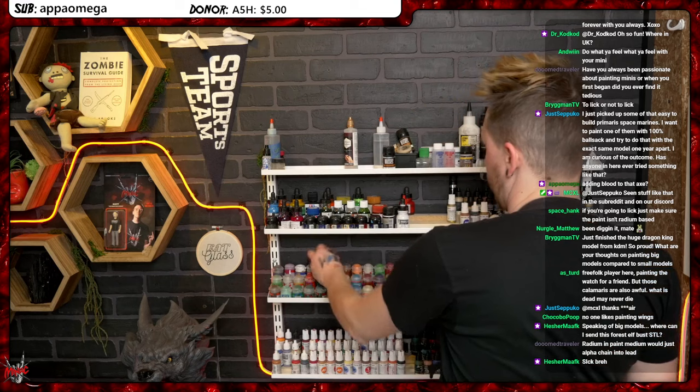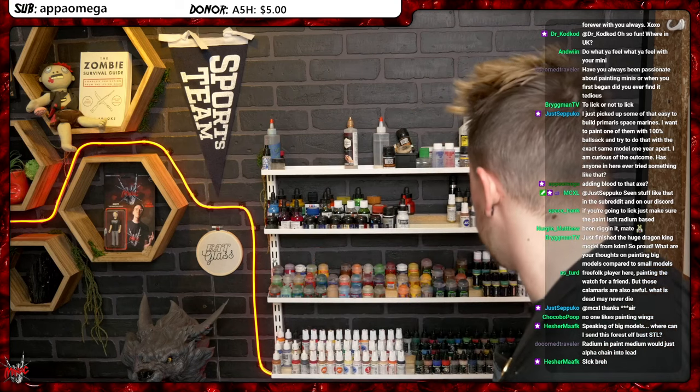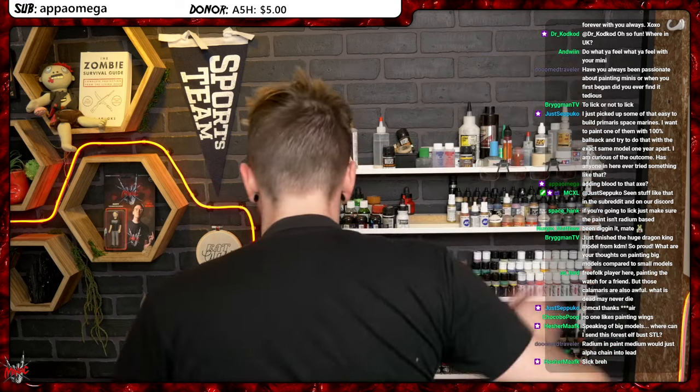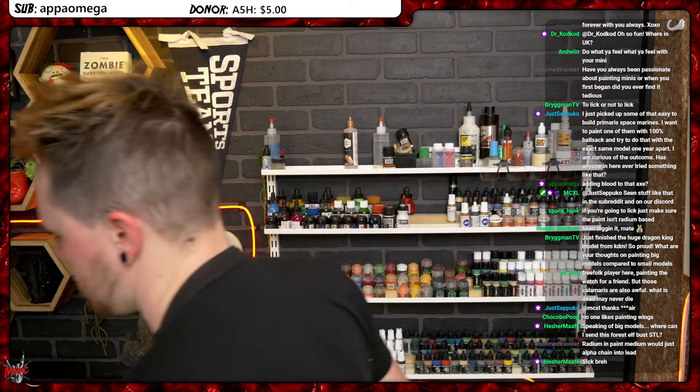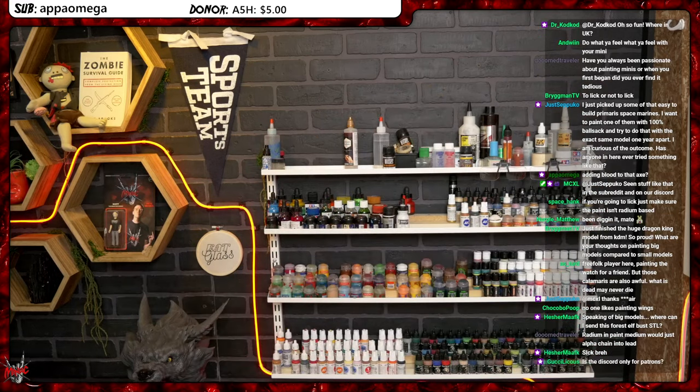Let's just try the old GW paint, the Rhinox Hide. That one's pretty good. Oh, or Tank Brown. Oh, or this one. Okay, we got some options. Reddish brown? Okay, we got some options. Chat.